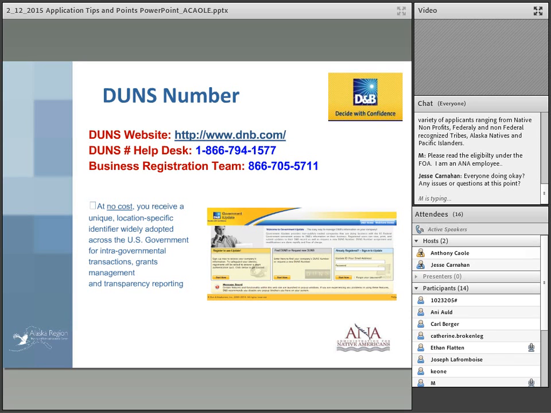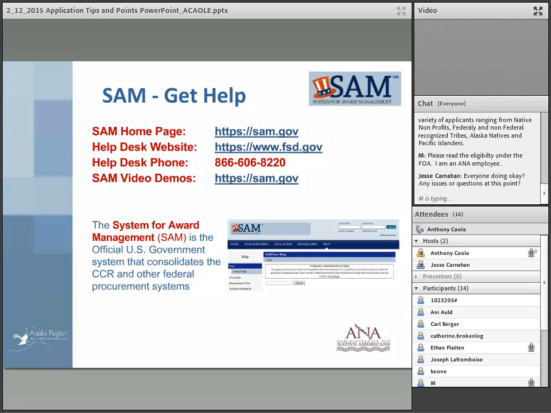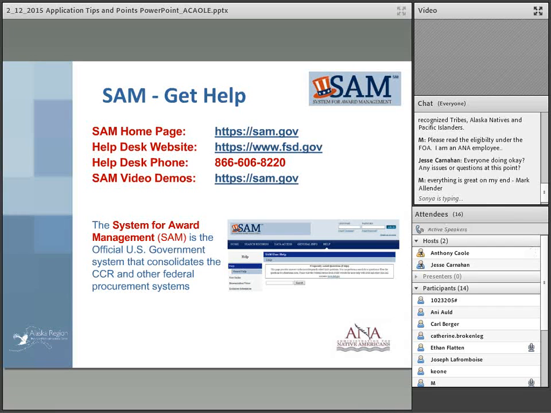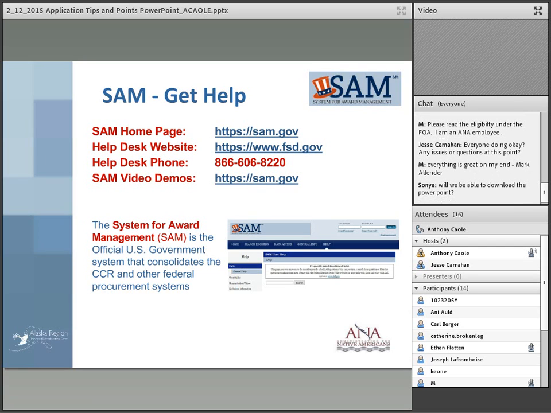Secondly, once you have your DUNS number, then you can go into the System for Award Management and register in this system. Now there's different types of registrations that you can do, because this is a federal-wide system, and it covers not only grantors or grantees, but also federal contractors such as myself, 3-star.